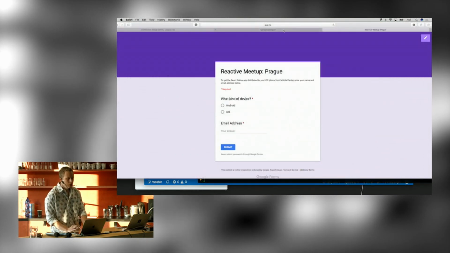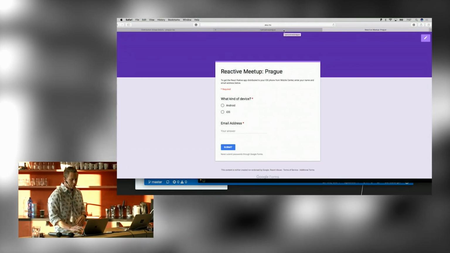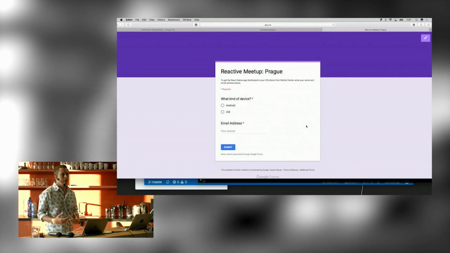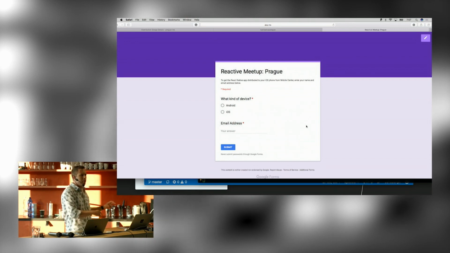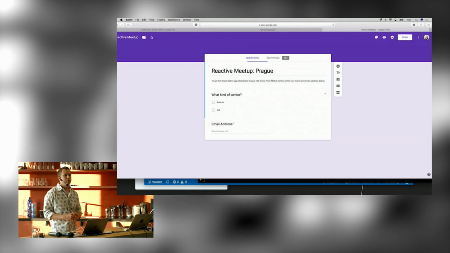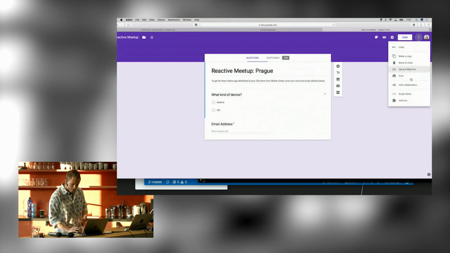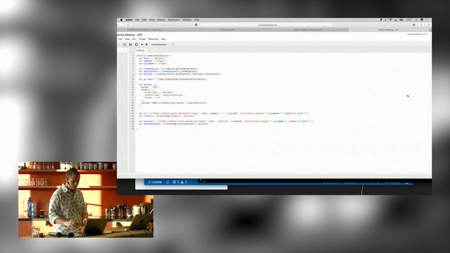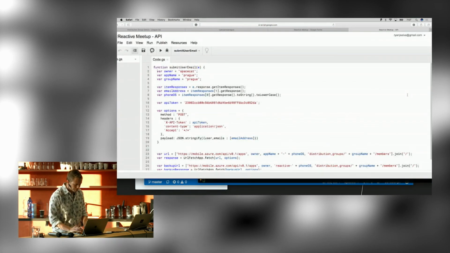All right. Now, I want to show you a really cool thing that I'm doing here, right? So this whole presentation is really about automating your workflows, right? And so you may be saying to yourself, yeah, you're showing me MobileCenter, but I've already got my own Jenkins server. I want to automate this in another way. So we're doing some pretty cool stuff here that you can take advantage of. So in this particular case, I'm using Google Forms to set this all up. Right? And within Google Forms, I've got the ability to call a Google function. And this Google function, I'm going to zoom into this guy a little bit here.